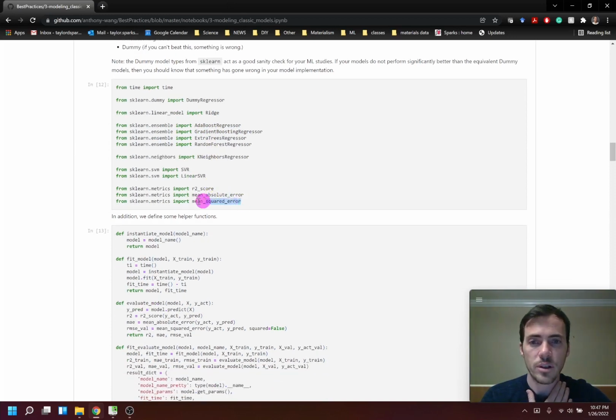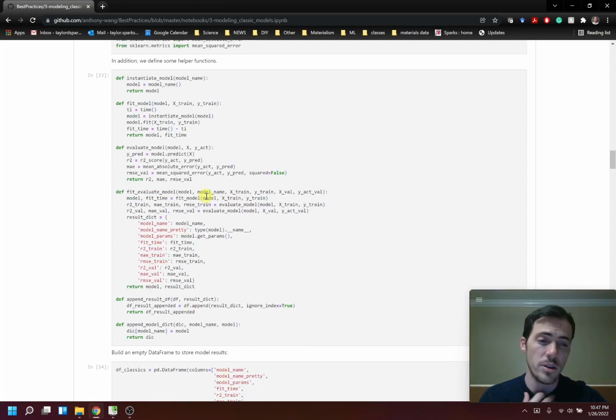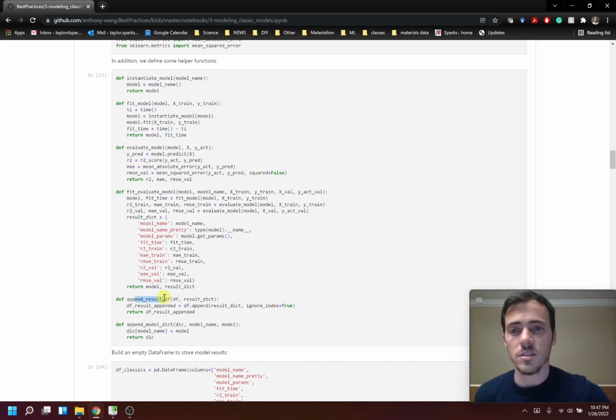And then our metrics, again, sklearn makes it really easy to report metrics because these things are built in, you can just use them. Because we're going to test a bunch of these models at the same time, my student decided to build a bunch of functions that allow us to do these one right after another. So there are functions for instantiating the model, fitting the model, evaluating the model, and appending the results into somewhere where we're going to collect the results, all these things. It makes it easy to do that.